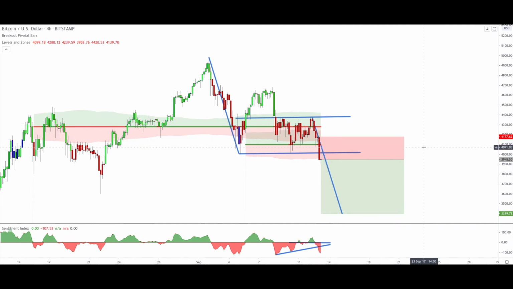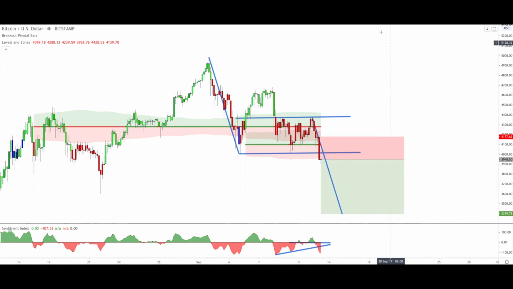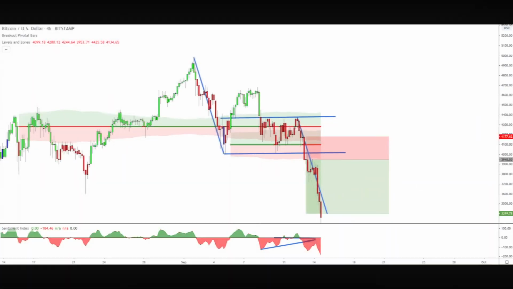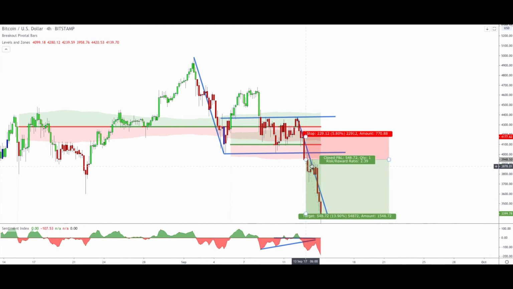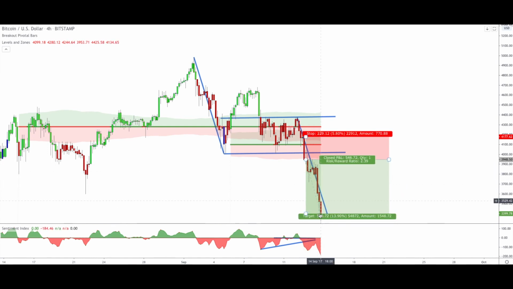So I think this is a good setup, and risk reward will be almost 2.4. So it's okay. Let's see how the price moves. Okay, so the price went just straight down. It took a bit of candles, but it went just straight down. No retracement, just a little bit of sideways movement here.